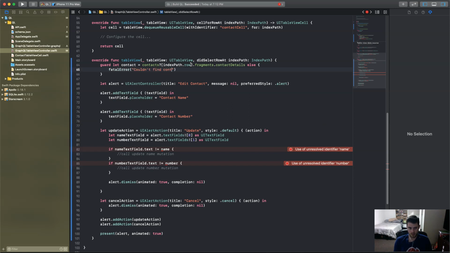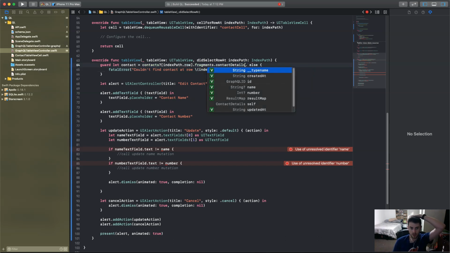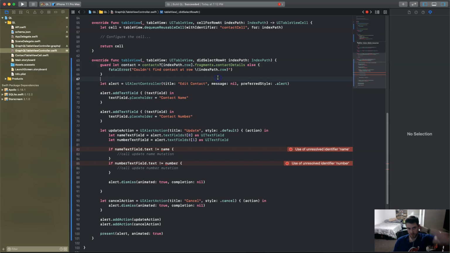Couldn't find contact at row index path dot row. Perfect. So once we do this const, you'll see dot notation for contact details has all name, number, ID, all that stuff that we need. So we're going to be referencing that in a second.